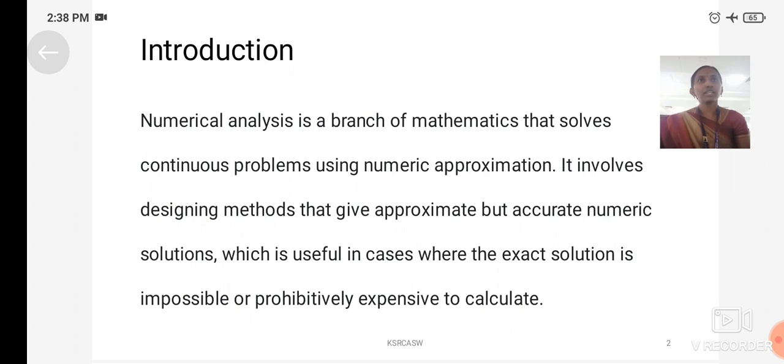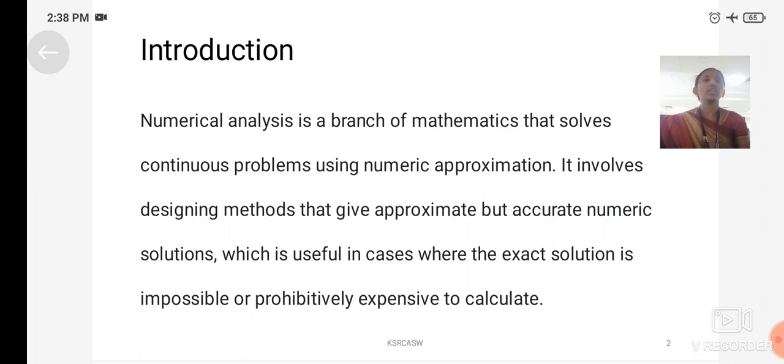What is analytical method? It becomes highly difficult to solve equations of order more than 4, for example, x power 7 plus 2x minus 3 equal to 0. Also, we cannot easily solve transcendental equations in this method, for example, tan theta, log x, e power x. These drawbacks can be overcome by numerical methods.